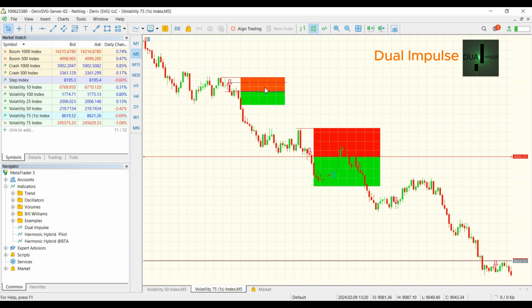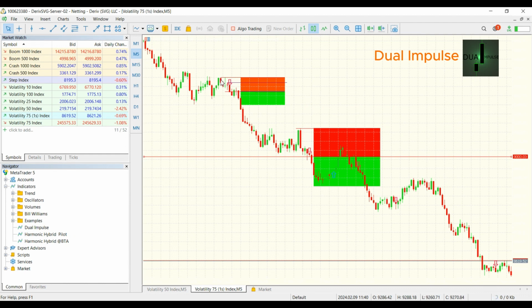So the secret with the dual impulse is it presents these signals when a double impulse is presented, and from the indicator back you count 5 candles. Number 1, 2, 3, the greener one, 4, the red one, 5.